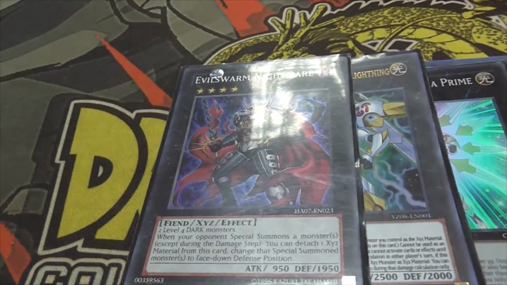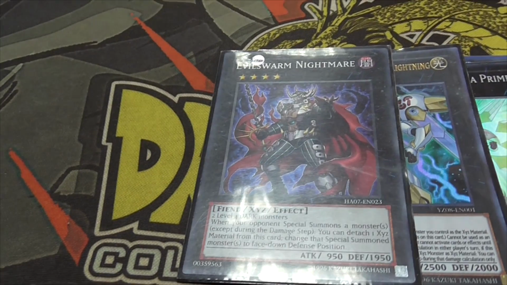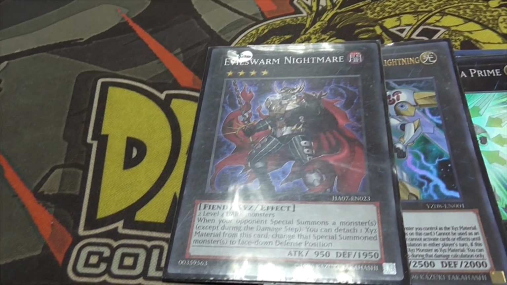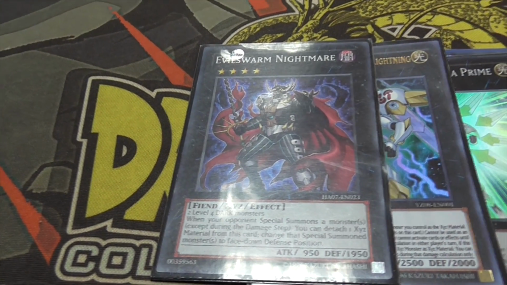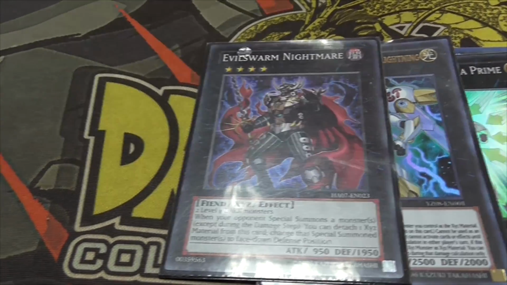This gentleman. Yep. Evil Swarm Nightmare. He's something I probably would play myself though. His effect is very strong. Especially if you go against like a pendulum deck. Just stick him out in defense mode. As soon as they pendulum, you just detach and put everything into face down defense position. Yeah, covering everything. They can't do anything. Yeah. And you need darks for it, so this is a dark deck.